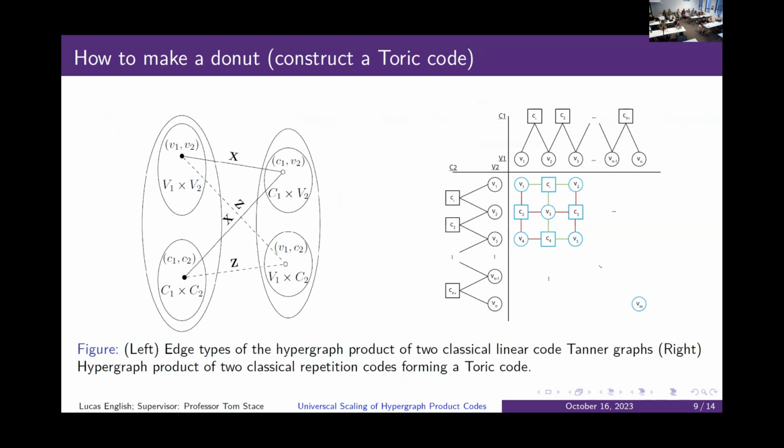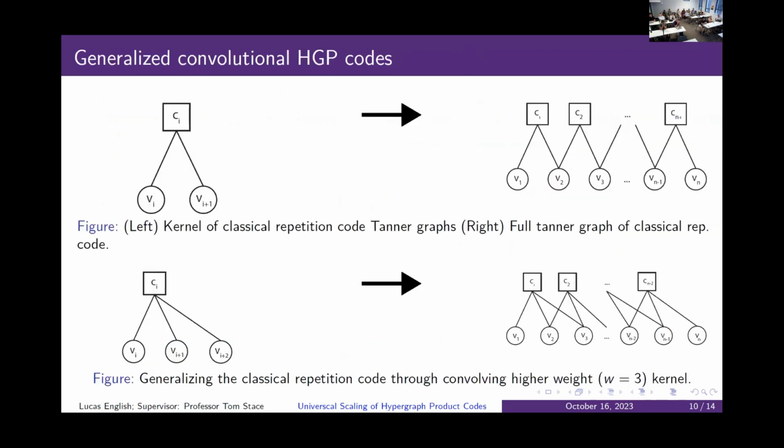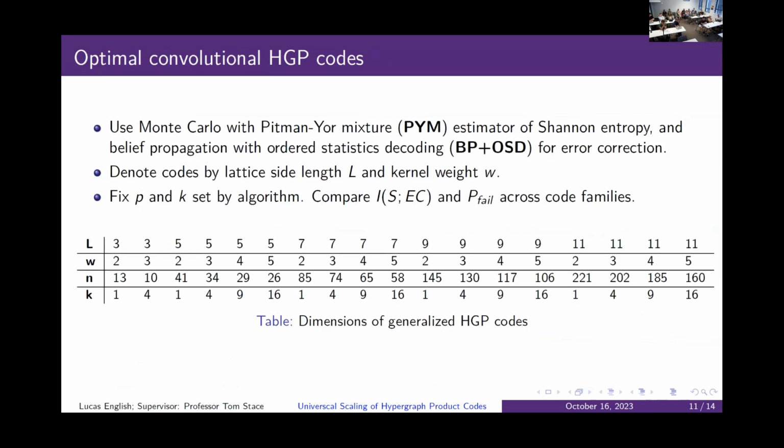Yeah, I'll skip over this just in the interest of time, but I'd be happy to talk about it later. So an idea we had to generalize the toric code is that the repetition code has a Tanner graph that looks like this, where each stabilizer just acts on two bits. And so we thought we can just generalize it by instead of having it act on two, having it act on 3. So here's the simplest possible way to make higher weight stabilizers for quantum error correcting codes. Instead of just doing 4 nearest neighbor qubits in the toric code, you can go to 6 or 7 or 8 or however many you want.